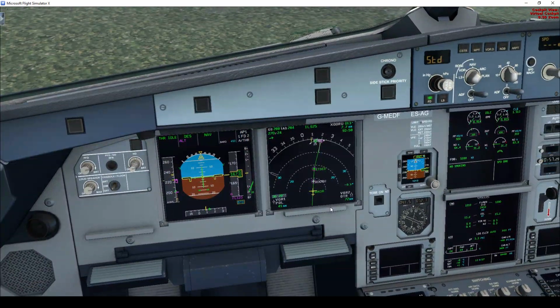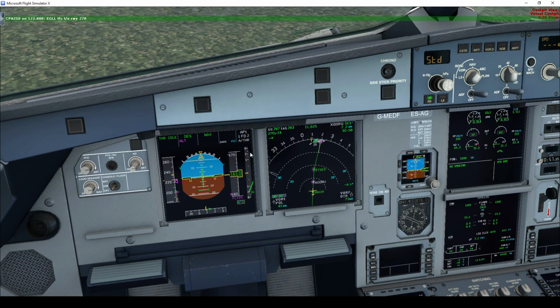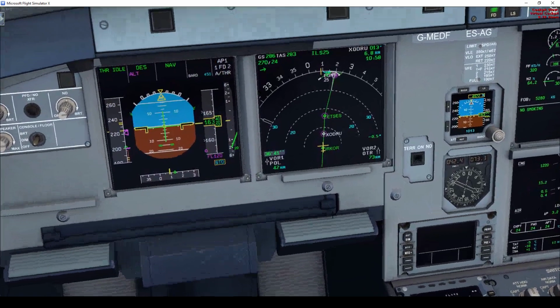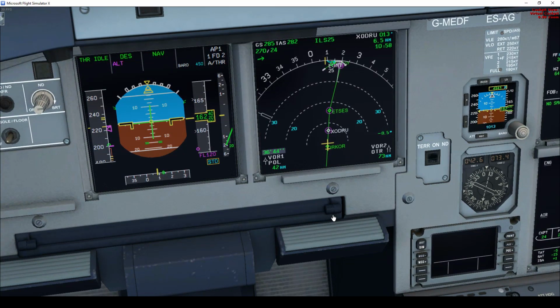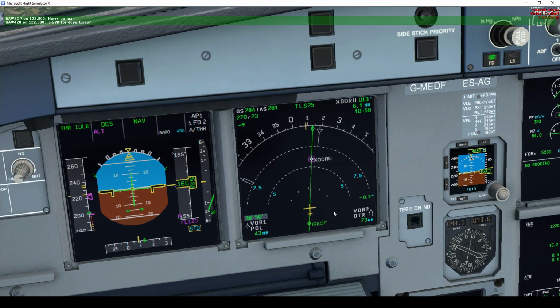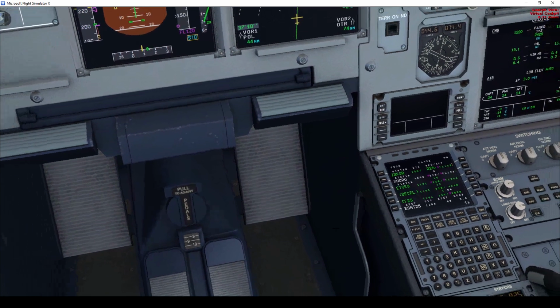So, I'm going to try and get it to catch back up with its descent path. But unfortunately, it seems to be limiting itself to a very slow FPM for some reason. I'll put this down to 10 now because I can see the ILS and all that. Just refresh down in EGNT. It is all good. It hasn't changed at all. Still QNH 1013, all that. Let's just check my approach speeds and all that. Still 139. So, yeah, I'm happy with that. All of it's ready to go.